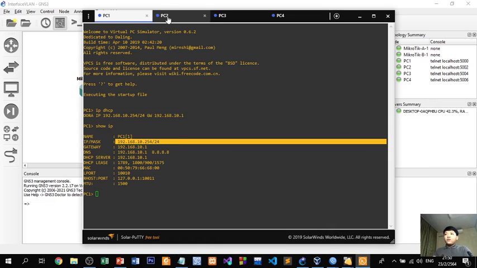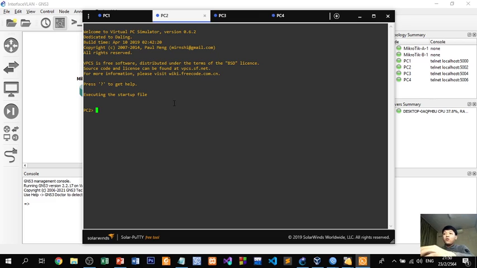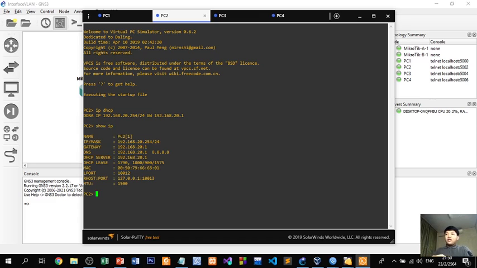So I'm gonna have to do the same on PC2. ip dhcp. Yes, it is Doras. It works. It could receive the DHCP. Now I'm gonna have to show ip. Yes, it is the IP address of the PC2.